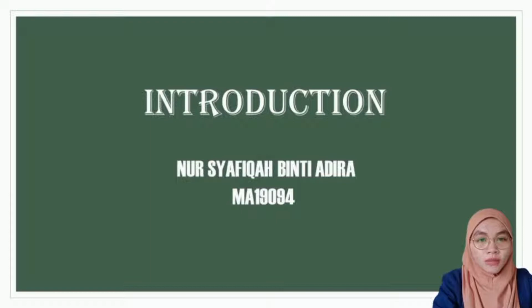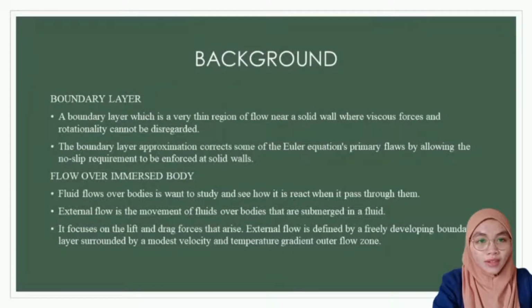My ID is MA19094. I would like to present about the introduction for this laboratory. First is background. A boundary layer is a very thin region of flow near a solid wall where viscous force and rotationality cannot be disregarded. The boundary layer approximation corrects some of the Euler equation primary flow by allowing the no-slip requirement to be enforced at the solid wall.